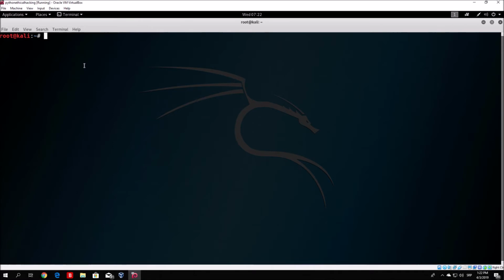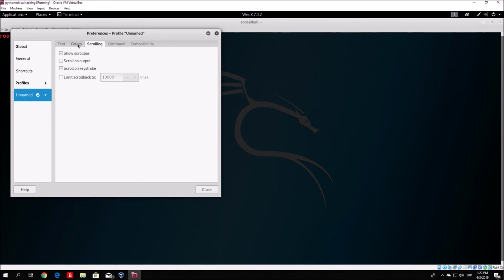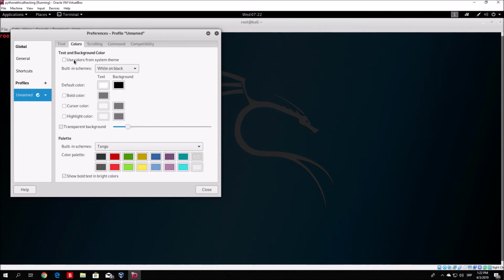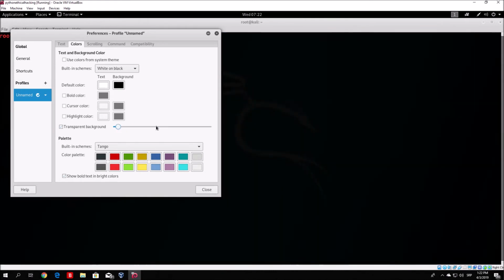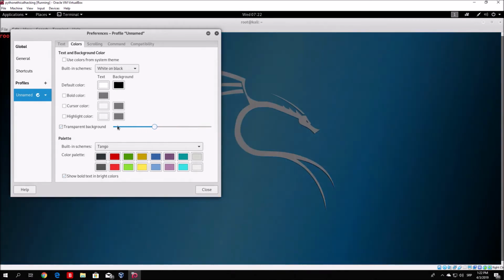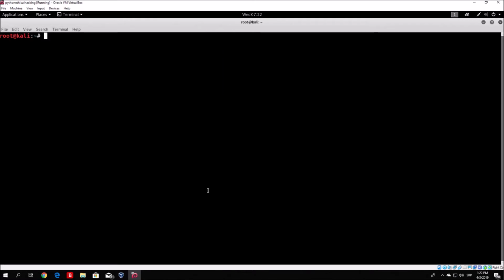What I will do right now is make my terminal background not transparent, so you can see the code better once we start coding. I will do that with the edit part, then preferences. Then let me just find it. Okay, so it is under the colors section right here, transparent background. You can change it right here. I will just leave it completely black. Now you can leave it anything you want. You can make it fully transparent, you can make it different colors and so on, but it is not really part of our course.